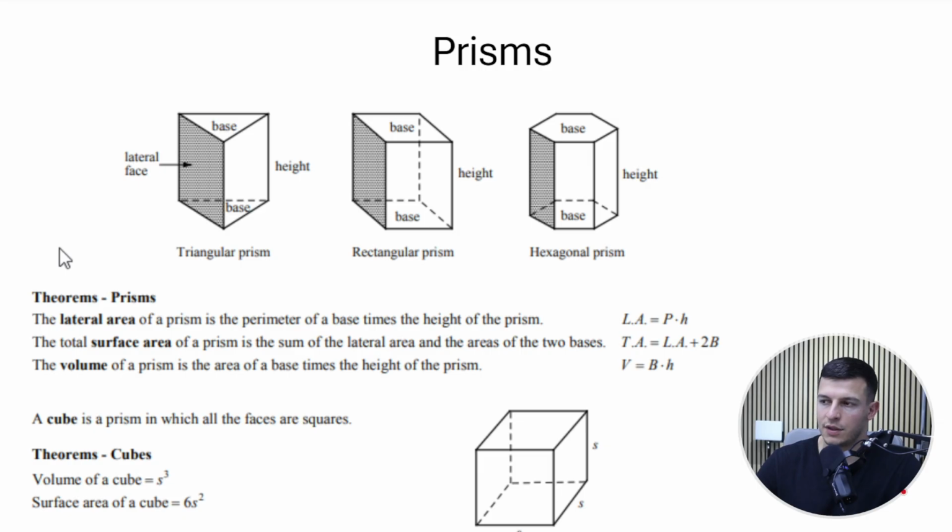Now, there's a cube. Cube is a special type of prism. It's basically a rectangular prism, but every side of it is equal, meaning length, width, and height. The volume of the cube is equal to, the formula doesn't change actually, the area of the base, which is s squared, times h, which is s. That becomes s cubed, and the surface area is 6s squared, because a cube has 6 sides, we just add up the sides.